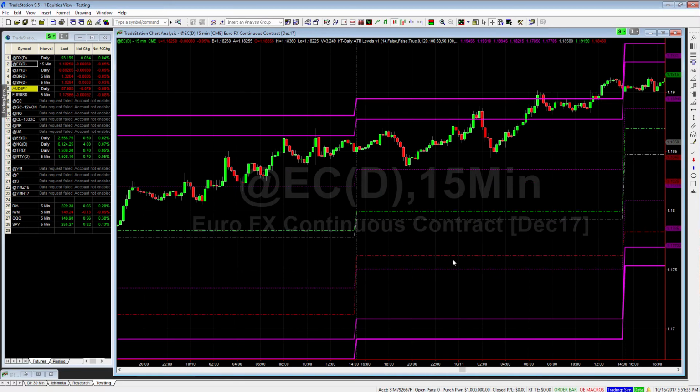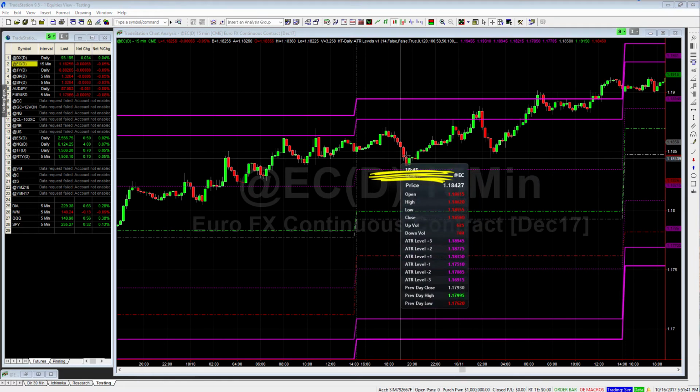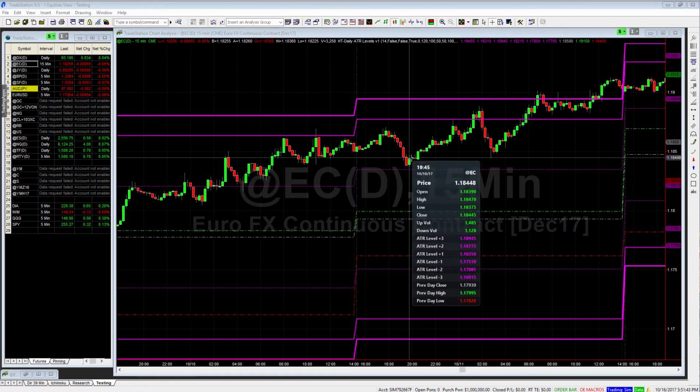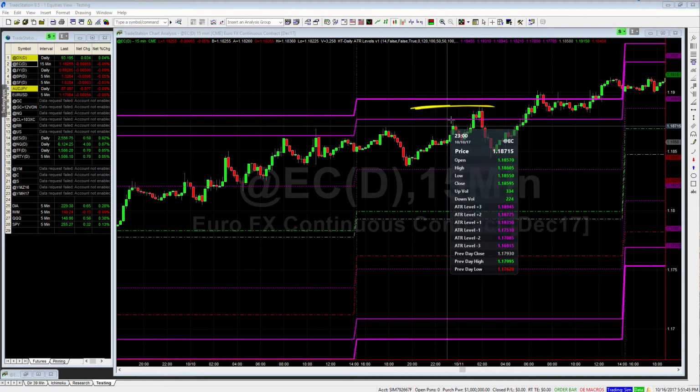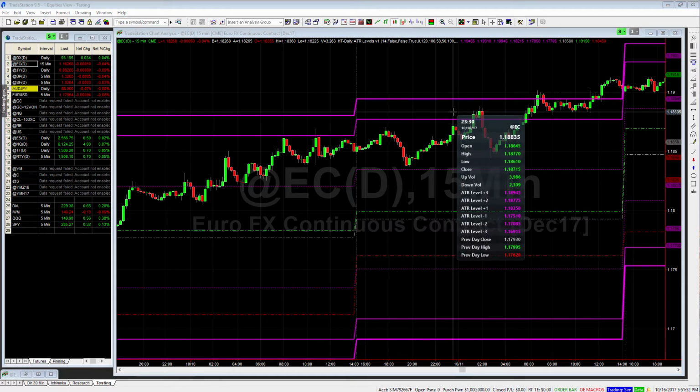Scroll back here, and we have a similar action as price pulls right down to the ATR plus 50. It holds, and then it rallies back up, and it stops almost to the tick. I'll bet you that is right to the tick. There's the data box right there. You can see the high of the bar, 1877, and you can see the ATR level, it's 18775.